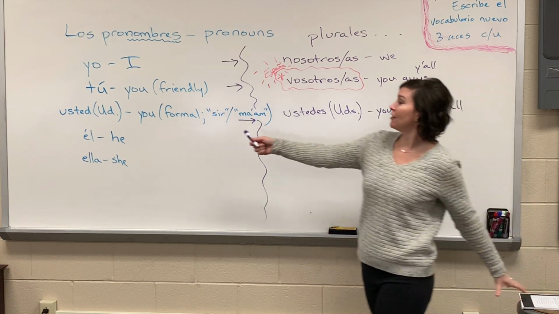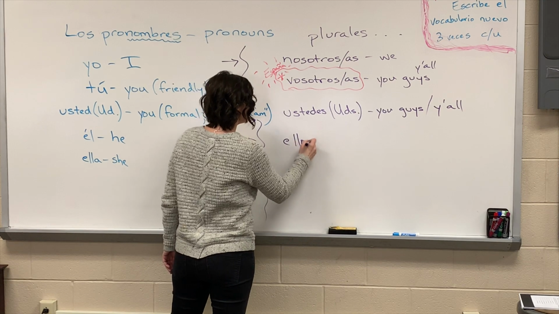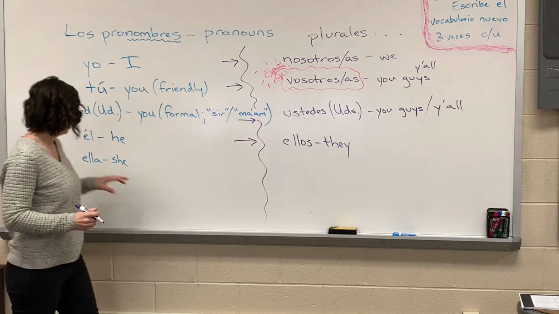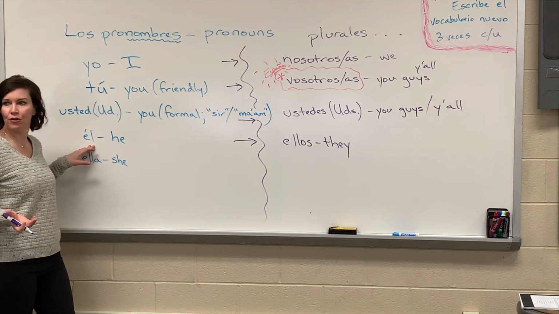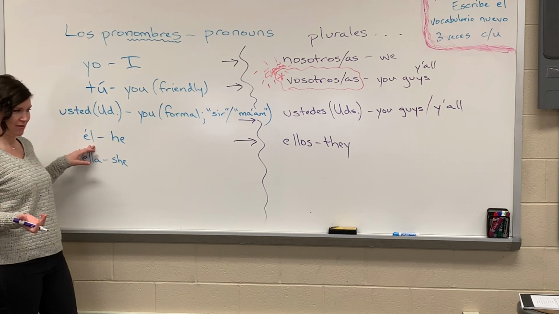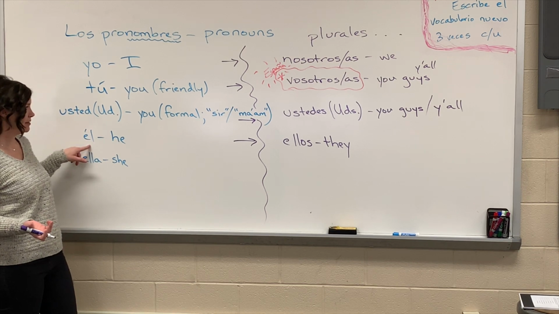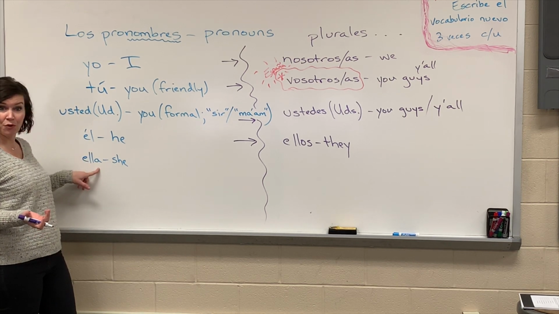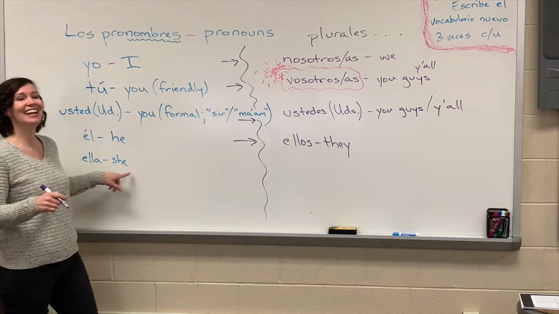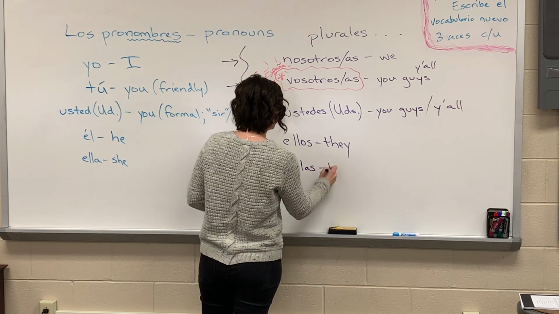Okay, next we have the plural of él is ellos, meaning they. And in fact, it kind of looks like it'd be the plural of él. It would be the plural ella. So it's just got los on the end and you drop the accent. And then this one's even easier. Ellas, which also means they.